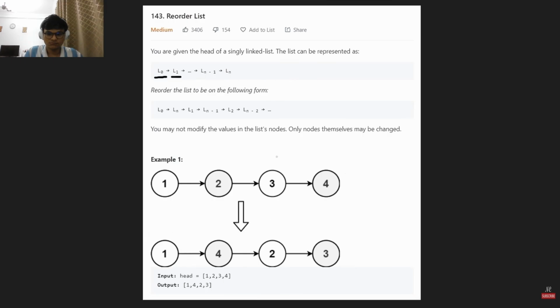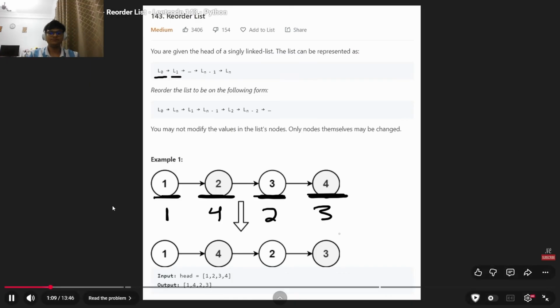In other words, given the original list, we want to take the first value, put it in the first position, then take the last value, put it in the next position, then take another value from the beginning of the list, put it in the next position, then take another value from the end of the list, and keep doing it.